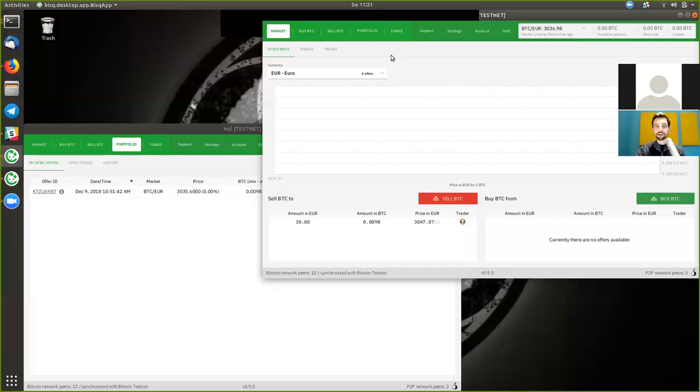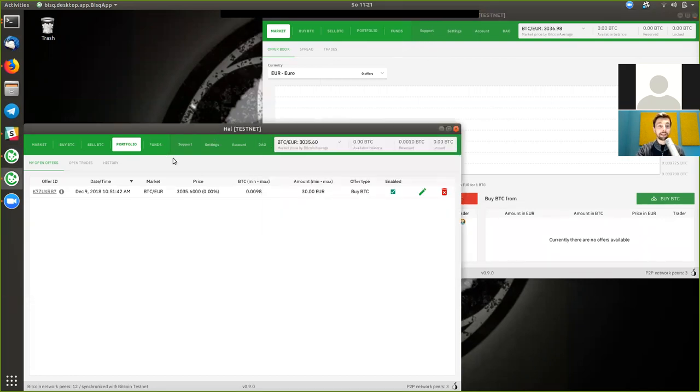And specifically today, we will show how to take an order which Hal Finney has created yesterday. So for this, let's share the screen here. We are here on the client of Satoshi himself, and here the client of Hal Finney, who has yesterday made this order for 0.0098 Bitcoin.